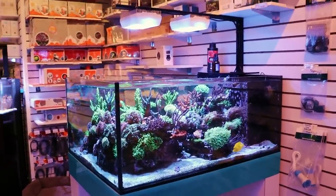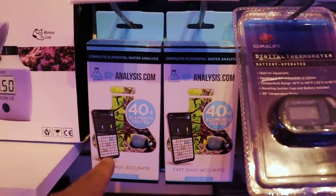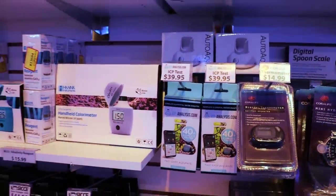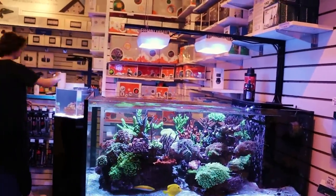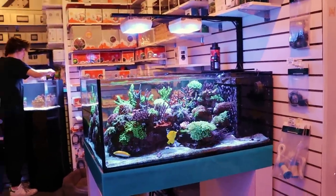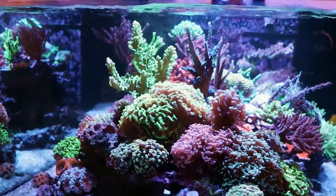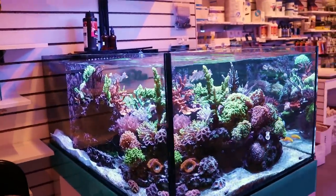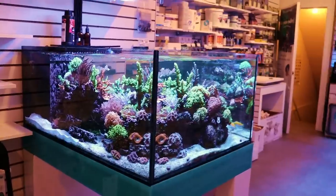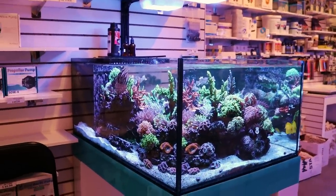If you go and test everything — alk, calcium, mag, nitrate, phosphate, salinity, temperature — and your tank is rocking on all parameters with absolutely nothing you can see that's wrong, go ahead and do an ICP test. This is my kind of last resort when I'm stuck and can't figure out what's going on. You take your water and send it off to icpanalysis.com, and they give you a 40-point feedback covering things you can't normally test for: heavy metals, aluminum, copper, zinc, potassium — stuff hobby-grade test kits aren't good enough to pick up on. Many times I've seen customers send off water and discover, wow, where did I get this copper or aluminum? If everything comes back right and you're still having problems, then it requires more than a YouTube video rant about testing your water.